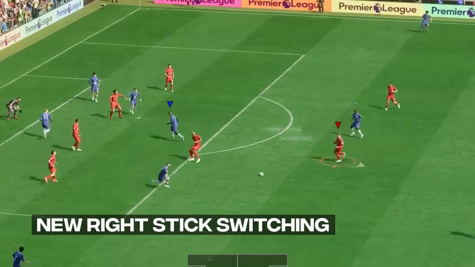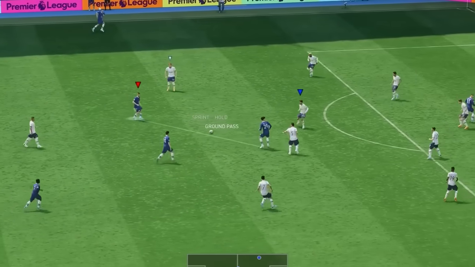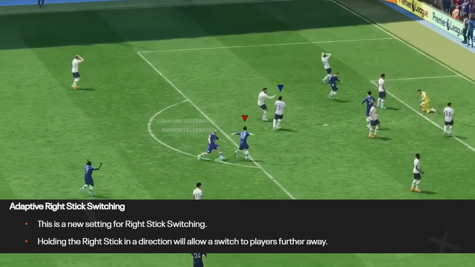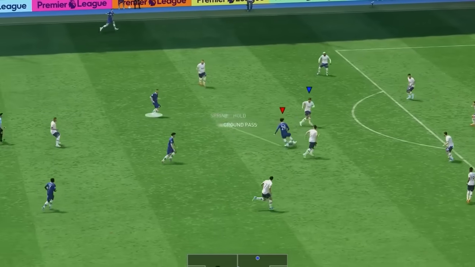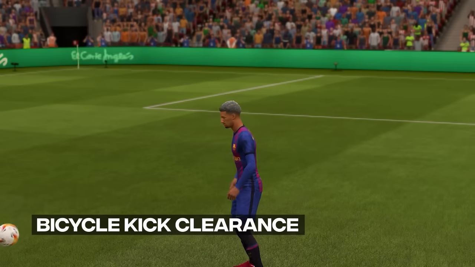There's a new player switching system in FIFA 23 and it's called adaptive player switching. Adaptive right stick switching is a new right stick switching system, and holding the right stick in any direction will allow your players to switch further away. You will see a line when you play in the game and it's quite nifty. Actually, I really liked that you can switch players so easily. So that's nice.